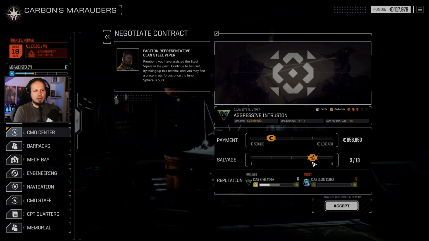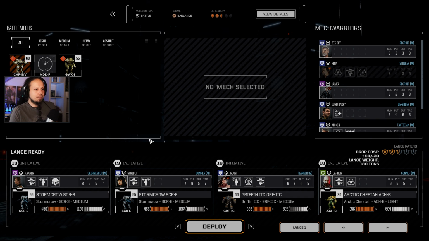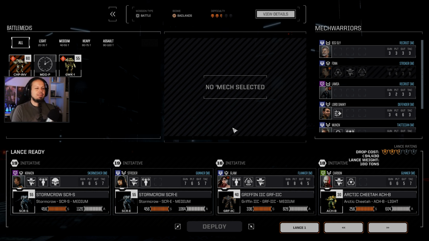So each priority pick is worth about 320,000. That's an interesting choice then. I'll take the 4 anyway. We get 500,000 out of that. We're gonna go slow. It's fine. Let's do it. Third mission of the day.